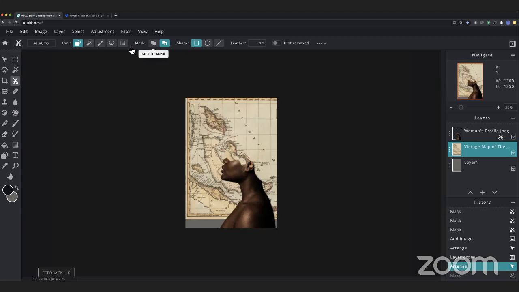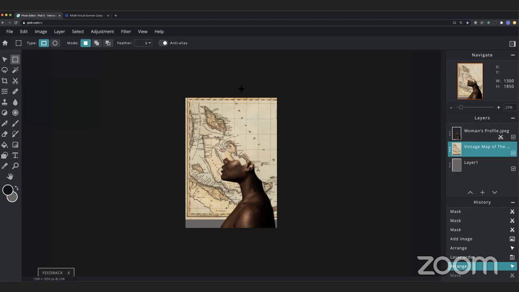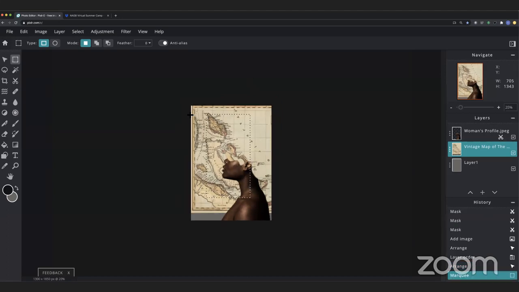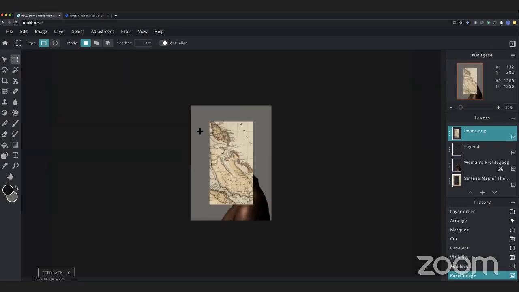I need to actually remove the opposite of that. So what I'm going to do, sorry about that guys, is go to the marquee select tool. And I'm just going to go over the same section that I was originally going to cut. Now that I have it, hit Command X to cut, hide that, create a new layer, just an empty layer, hit Command V to paste. Did everybody follow that? Sorry for the issue just now.